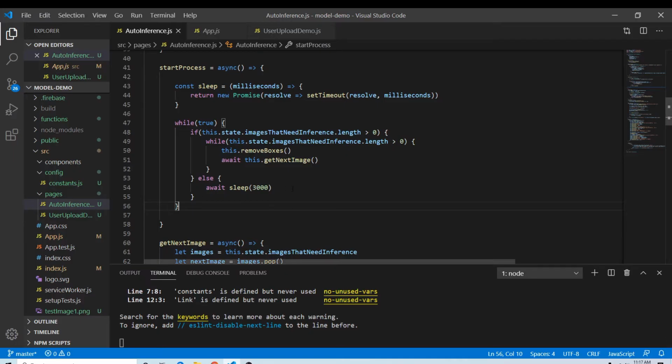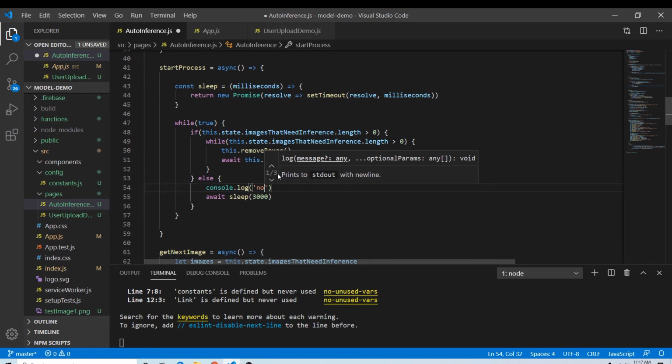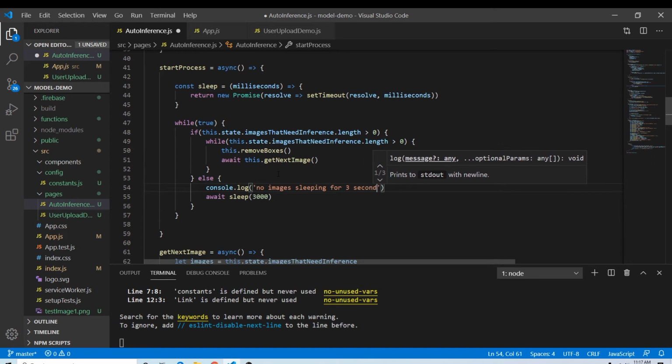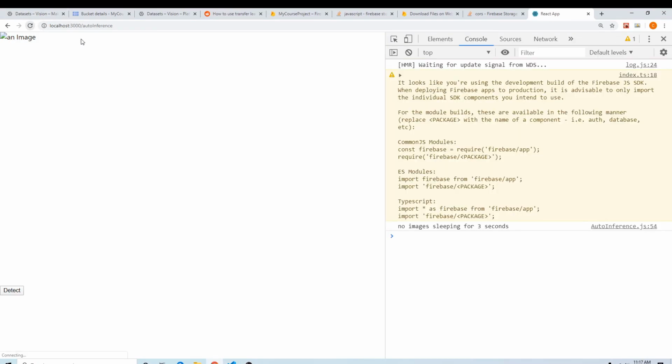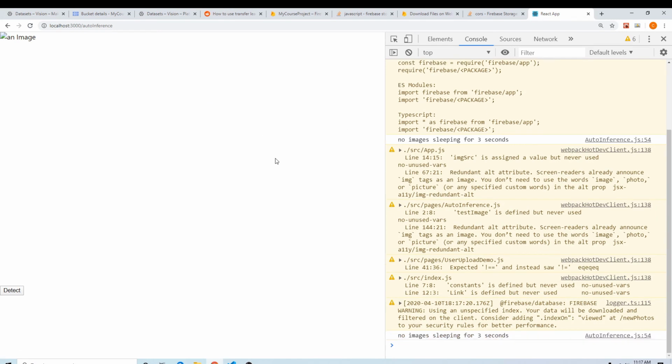Let's add in a log. I'm not crazy. No image. No image is sleeping for 3 seconds. And there we go. So now every 3 seconds, our database is checking.